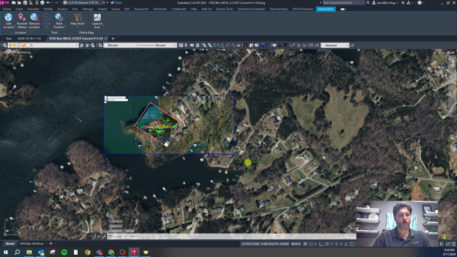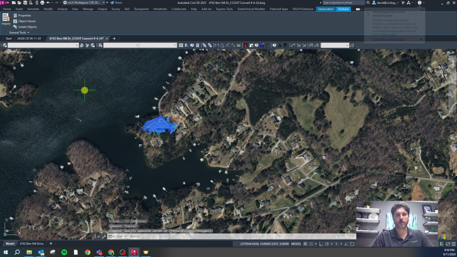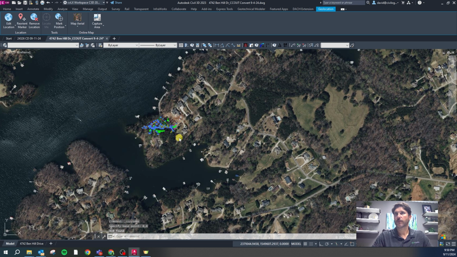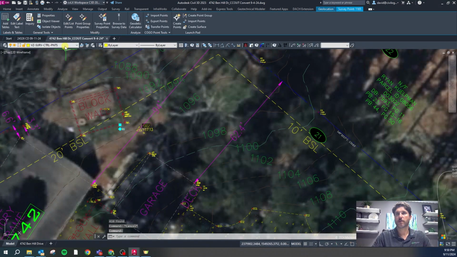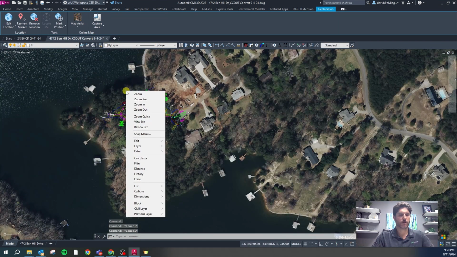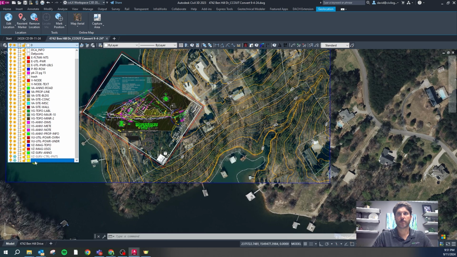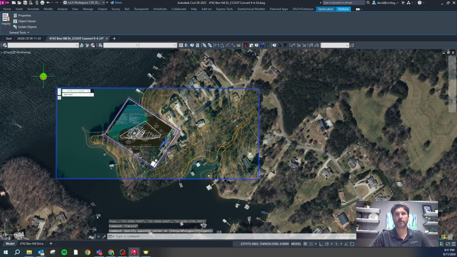And just in case this is an issue, let's turn that image off and that image off. We could always reload those. And yeah, it doesn't like that. I wonder if it's these Kogo points potentially. Let me turn those off and let's see if that helps us at all. Actually, I'm going to turn everything back on and then turn those Kogo points off. Turn off those points as well. Let's just see what happens there.